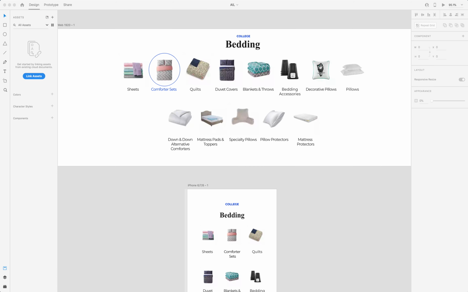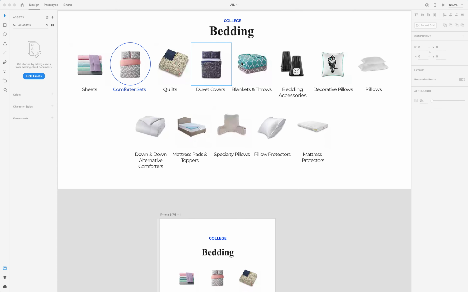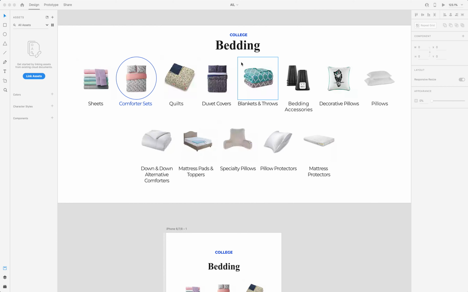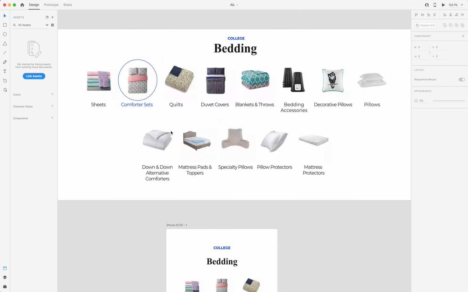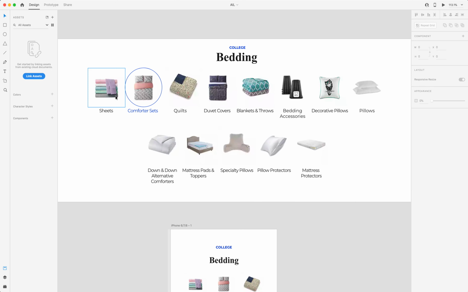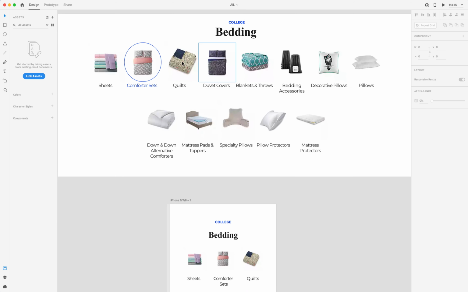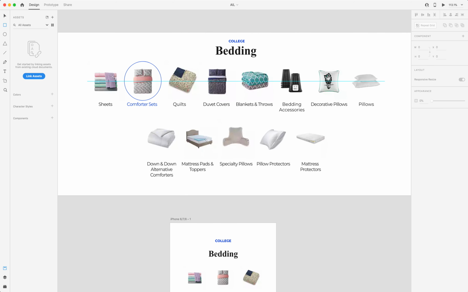Perfect. Now, today we are going to work on this grid that I took from Bath Ambition. This is, of course, just for the sake of practicing on Webflow. And this grid over here consists of several items or tiles that are driven towards categories. Now, let's evaluate what we're having here.